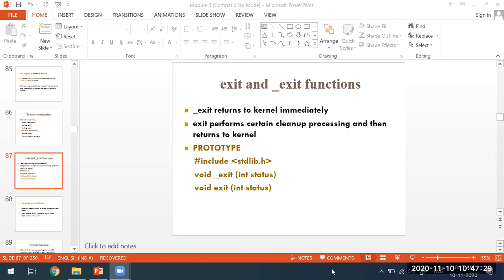That is equivalent to the last line we write in the main function, return of 0. Finally, the control will come back to the kernel itself. That status also you have to pass. This integer argument, this status, is nothing but the condition.